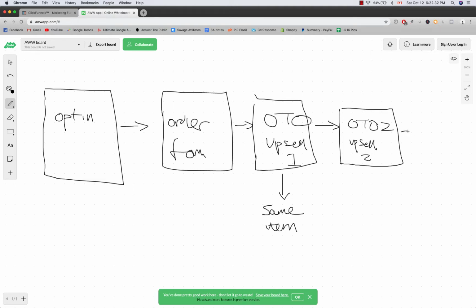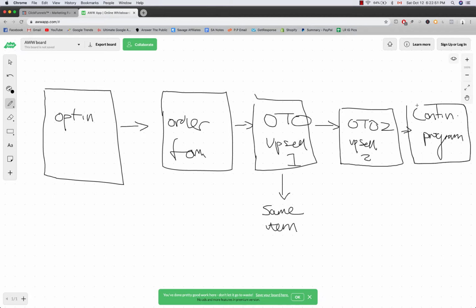And then later on, what I like to do as well is to have some kind of continuity program. Well, you don't have to really do this, but it's really good to do that because you're going to get recurring revenue. And we did mention in one of the videos how to set that up. So it's really going to be useful if you're really going to implement this as well.